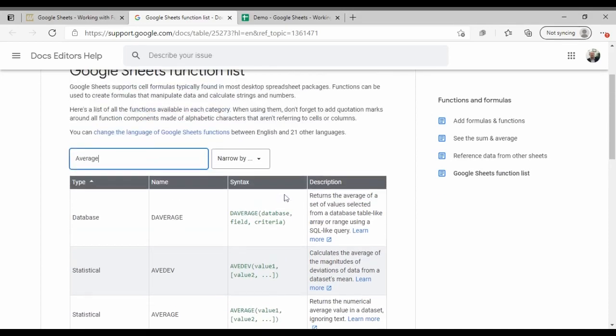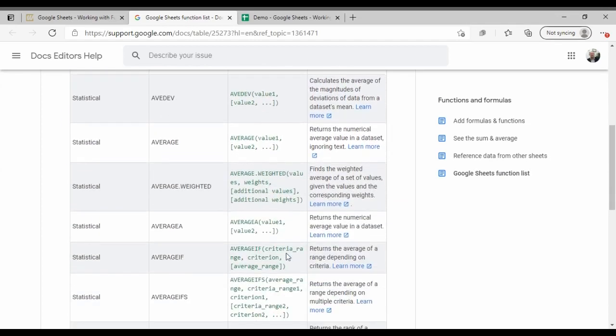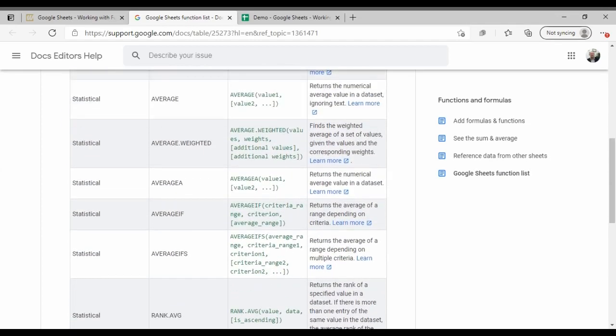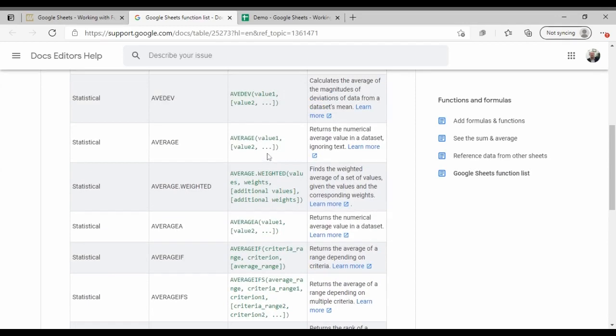This is what they call syntax. Syntax is the actual description of the formula or the function that we're using. And the argument is anything that is contained inside of the parentheses. What this does, as you can see here on the far right column, is returns the numerical average value of a data set, ignoring text.